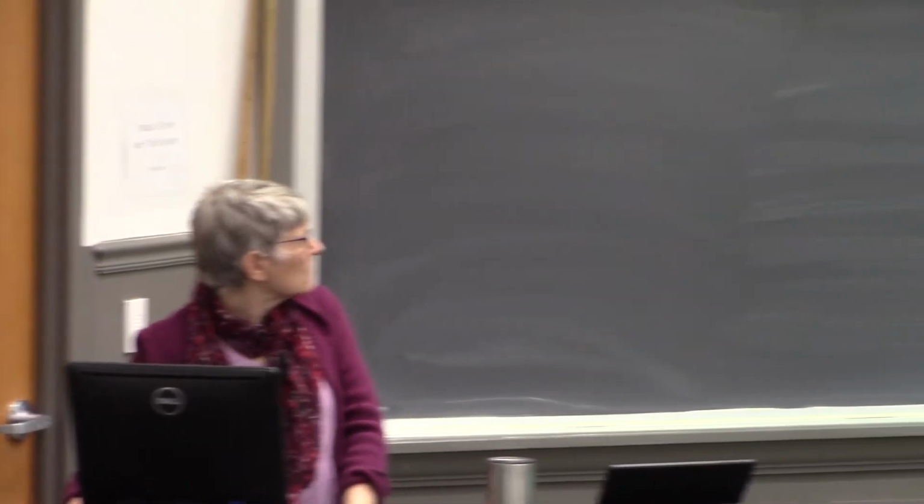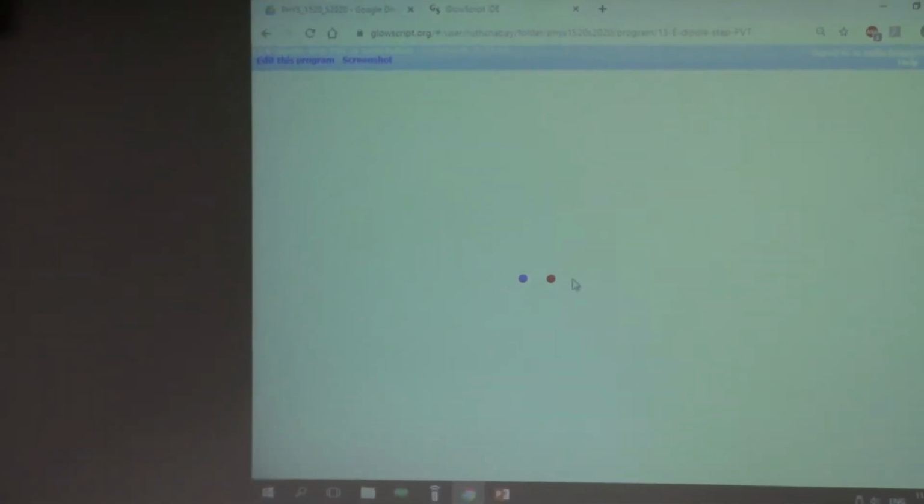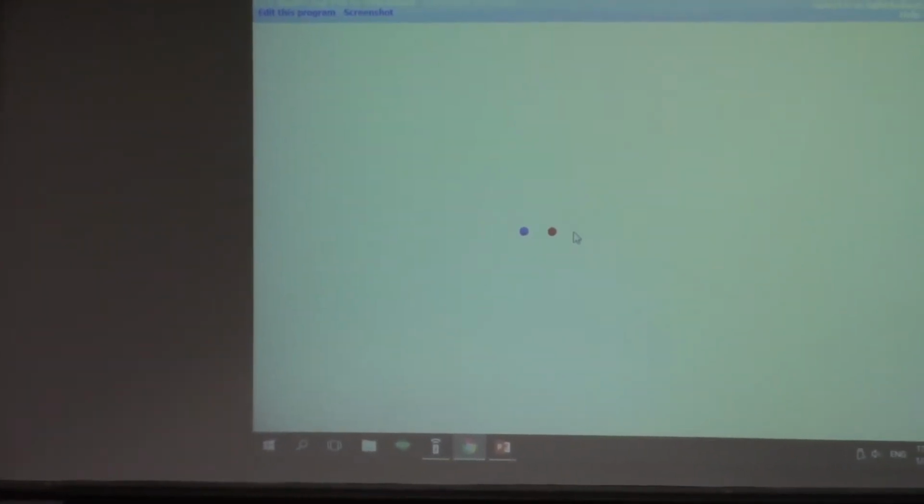Okay, so here is a dipole. Our convention is always that red is positive and blue is negative. So this is a proton and electron. It could be something else. And what we're going to do is just start out by adding up the contribution of each charge to the net field at a bunch of different locations.